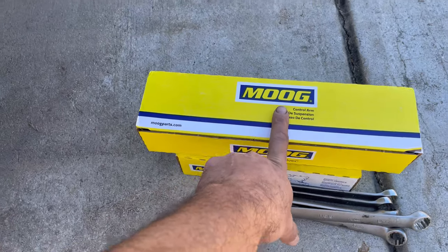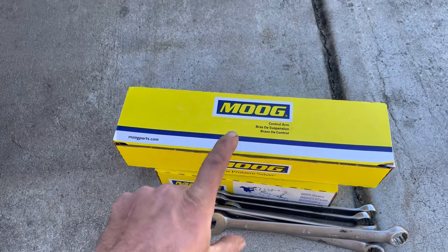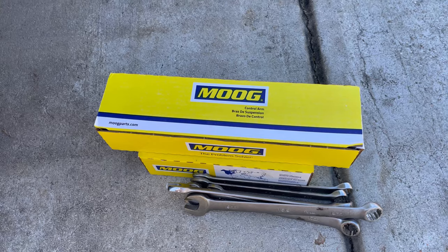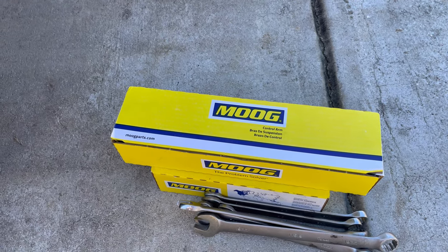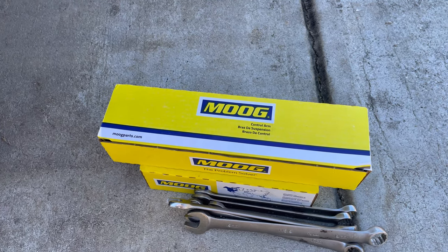However, O'Reilly did have some Moogs in stock. For one, these are way better than the stock ones anyway. And my truck's lifted and all that. And it definitely needs to be done. But why now? And truly, my mom and dad always told me that bad things come in threes. So if this is number two, I don't want to see what number three is.